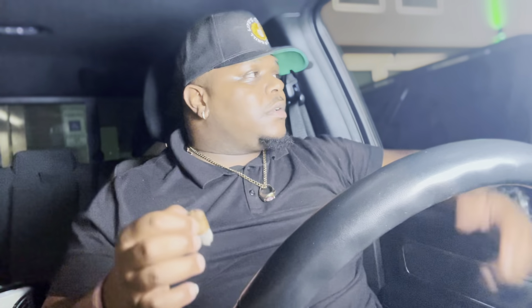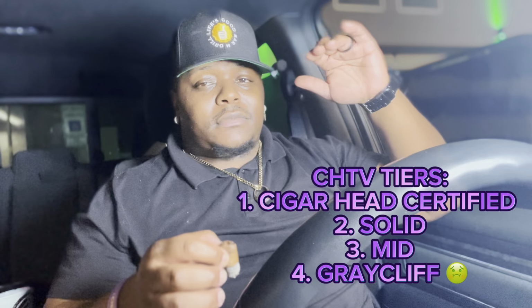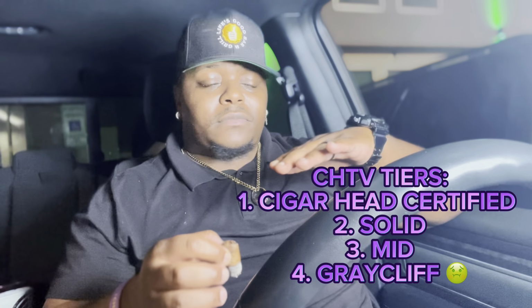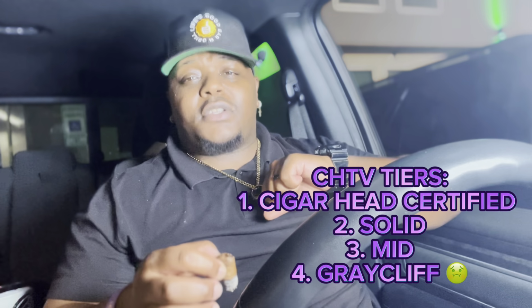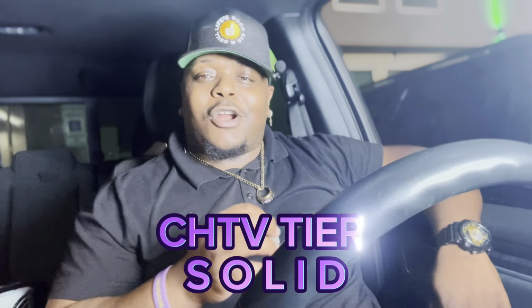My tier for this cigar, man, it's a solid. So how my tiering system goes: you've got Cigar Head Certified, top tier. Then you have solid. Then third, you have mid. Then fourth, you got Great Cliff. Great Cliff, me and dad, is pure doo-doo. This cigar is not that at all. This is another solid cigar to start episode two of the series, man. Definitely a solid cigar.